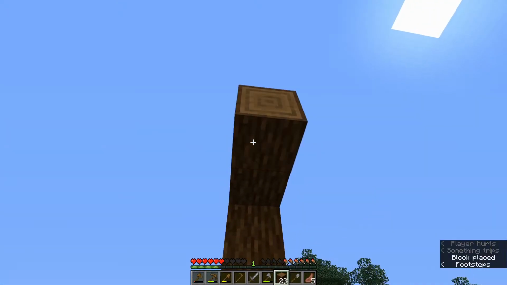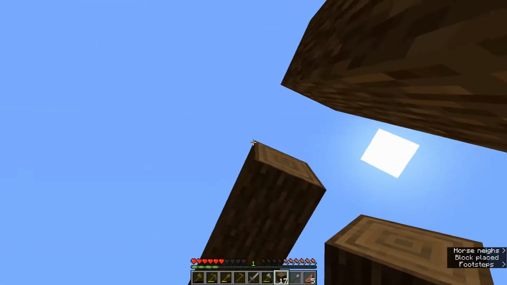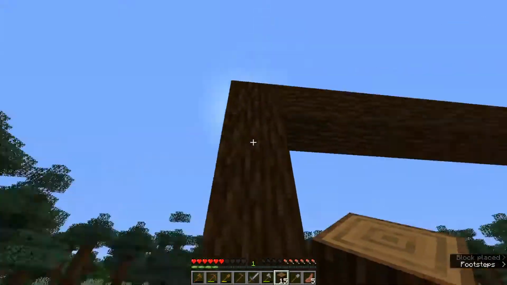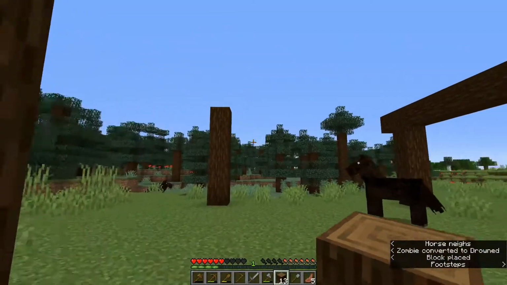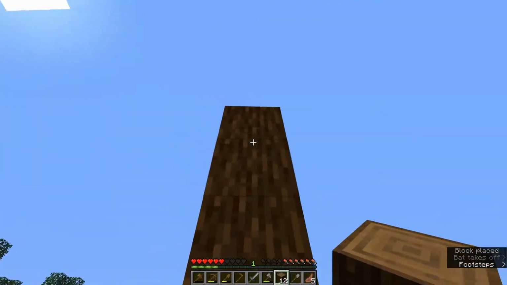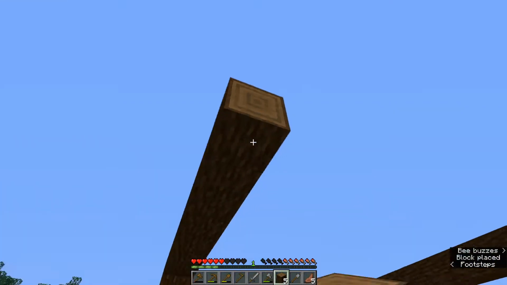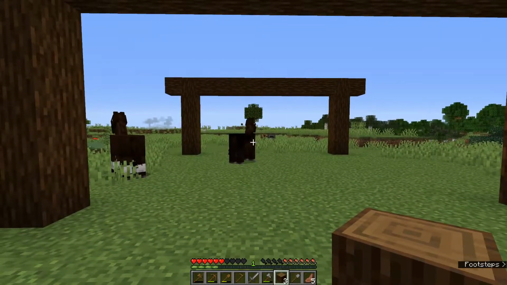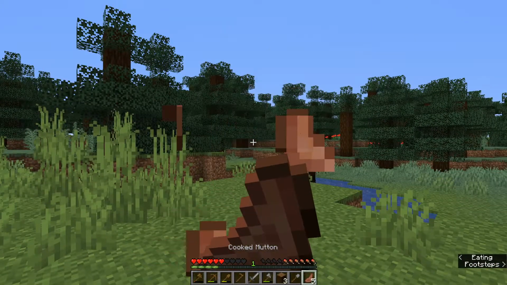And we'll come and put a beam across the top here. And then extend that out 1. And extend that out by another 1. Extend these out. Okay, and then put a beam across. Okay, so now we have 2 freestanding U shapes. Now we're gonna need to get a little bit more spruce wood.